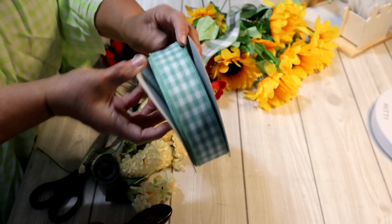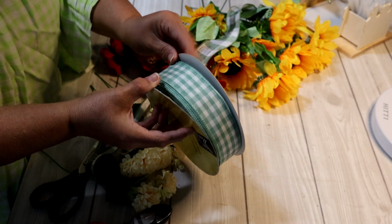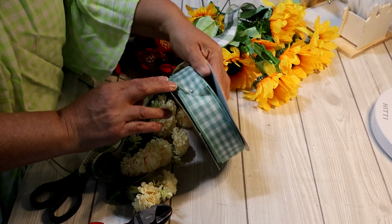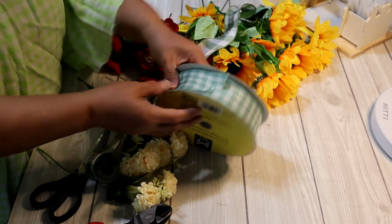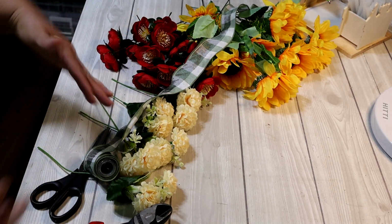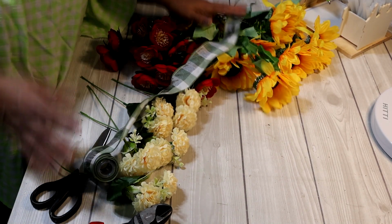If I use this lighter plaid, I think it'll work really great through summer, but it might not be a dark enough tone to carry through fall. I mean, you could, why not? But I do have this one, so I'm going to go ahead and use that. So you can consider that when you're deciding to create something.